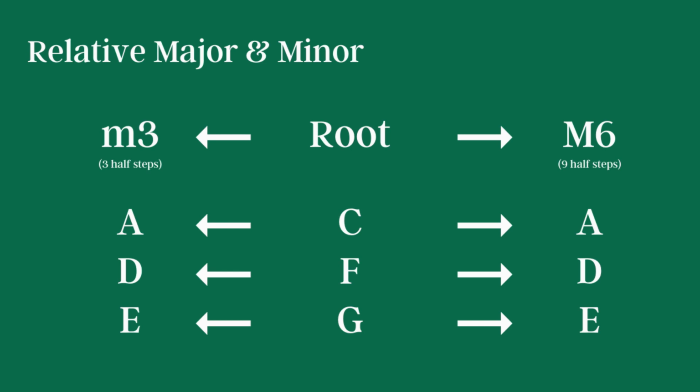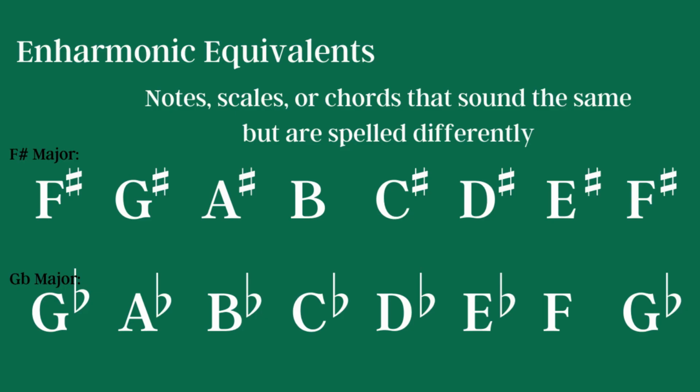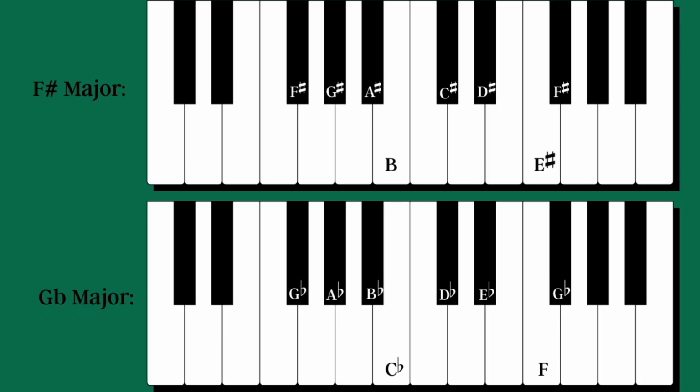The other thing to note is that towards the bottom of the circle, there are two key signatures sharing one spot. For example, F sharp and G flat. This is because these keys are in harmonic equivalence, which we spoke of earlier. This means that they're technically the same scale, but with different names. As I've said before, in music, context is everything. One is a flat key and one is a sharp key. They cannot be combined. You have to choose one or the other. But their notes are exactly the same and they sound the same. When choosing one over the other, people will often consider the instruments playing the piece, the type of piece it is, etc. But we don't have to get into that here.